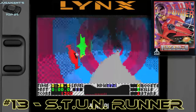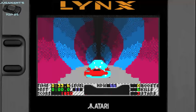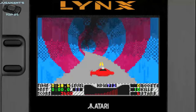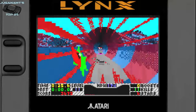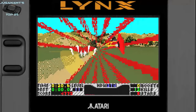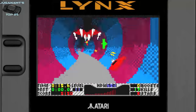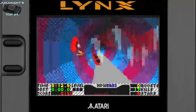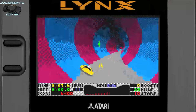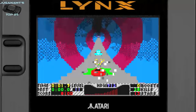Number 13: Stun Runner. What a showcase this is for the Atari Lynx. It took an arcade game so technologically advanced that no other system could do an accurate representation of it, and using the Mode 7 graphics of the Atari Lynx they created this bombastic sprite-based version. All of the arcade elements are there, the graphics look pretty sharp for an Atari Lynx, the sprites are well designed, the gameplay and speed are all there. It's a fantastic conversion when you consider the hardware it's running on.